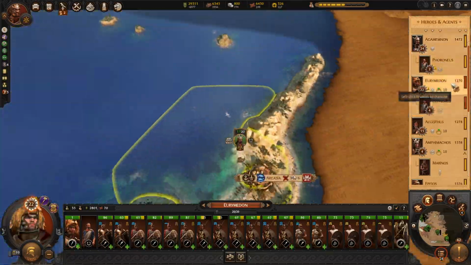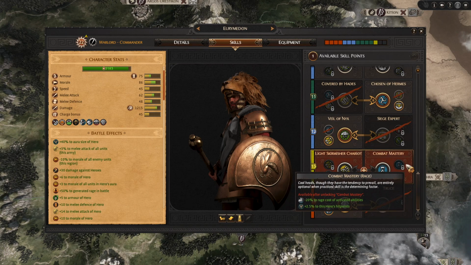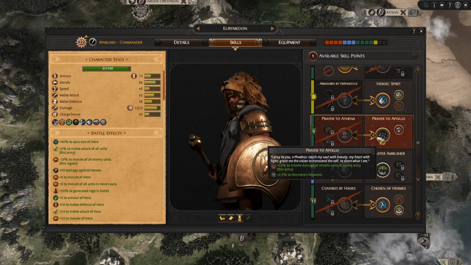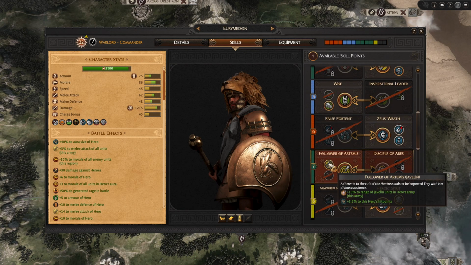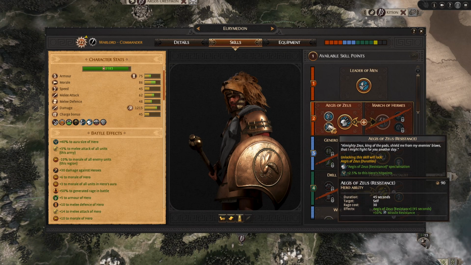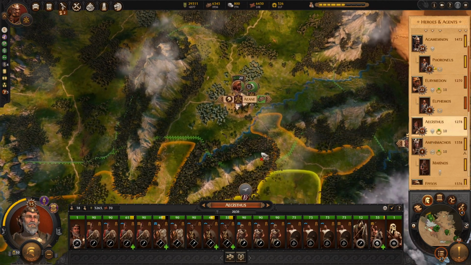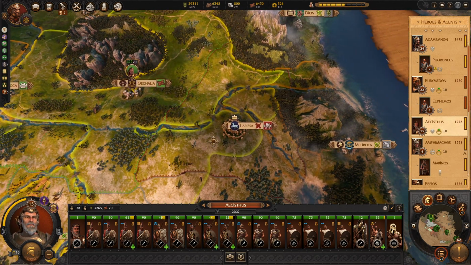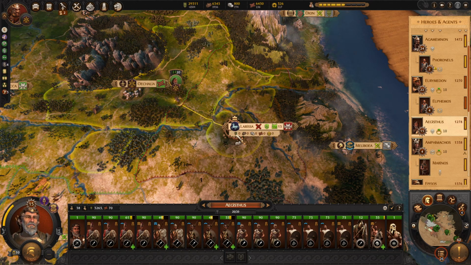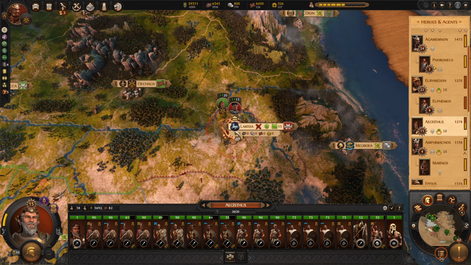Okay. For you, let me level you up, and what else are we going to give you? Let's increase the missile resistance from the Aegis of Zeus. From a distance, with you, I am going to be besieging Larissa. Can't do it. Hit them now.